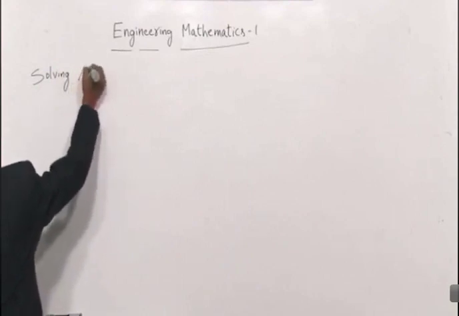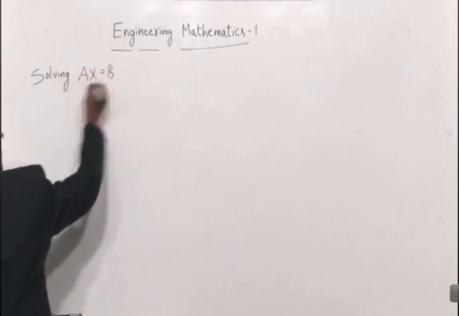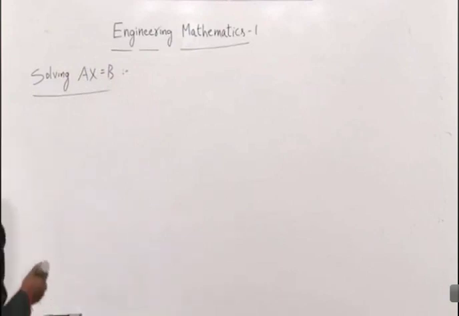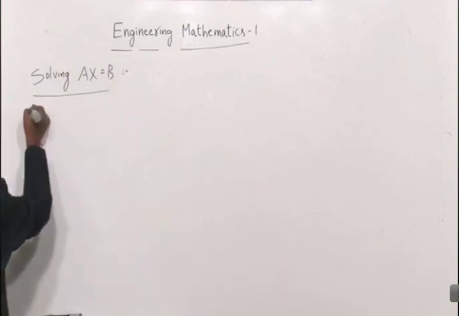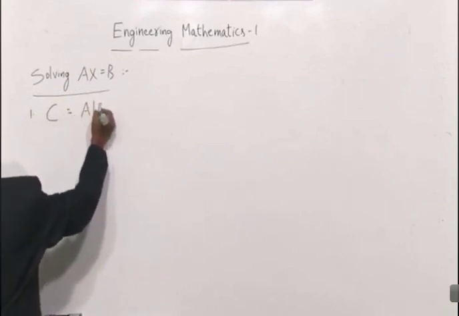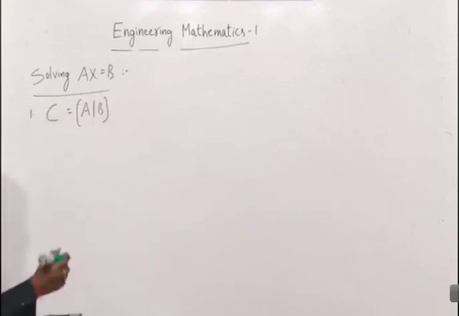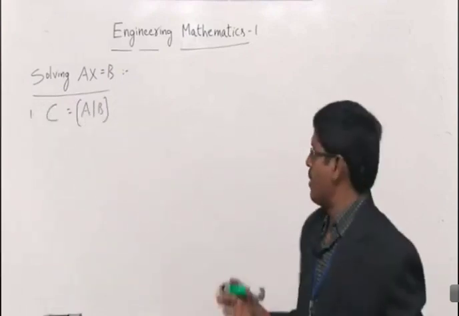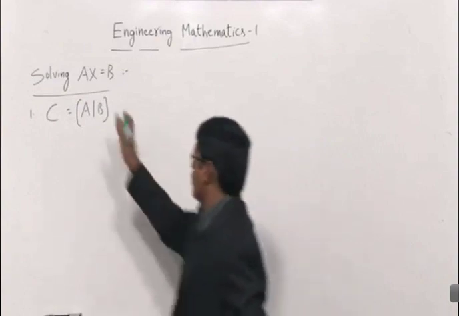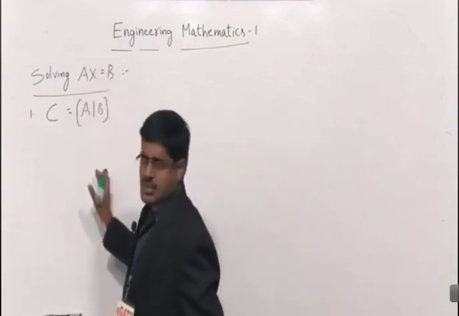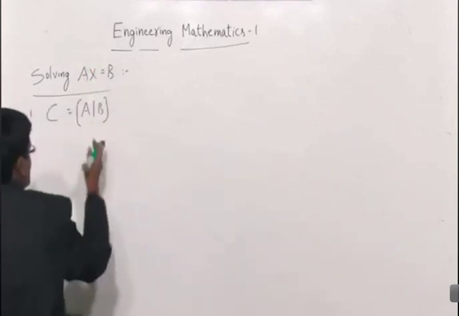Solving Ax = b. I am giving the procedure step by step. Step 1. Form the C matrix, which is the combined matrix of A and B. That is, keep both the left side coefficients and right side values of the equations in a matrix C by showing a symbol for understanding purposes. The symbol here I have shown is a vertical line, called slash.